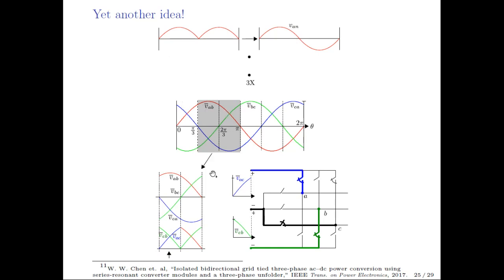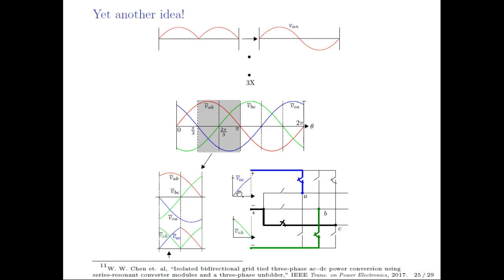Interestingly, we have found one method which we have used here. So in the bottom, what you are seeing here are the 3 line voltages, VAB, VBC and VCA. So in the shaded region here, let us consider the shaded region, pi by 3 to 2 pi by 3 zone. Here you can see VAB is the maximum and VBC and VCA are minimum and medium values. So if we consider their rectified waveforms of VBC and VCA, those are shown in green and blue color. Now previously also we have seen, due to the nature of these sinusoids, if we add medium and minimum values, it will give the maximum value. So this idea we have used here.